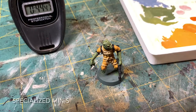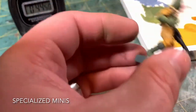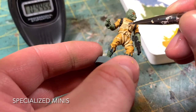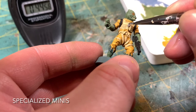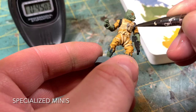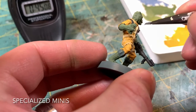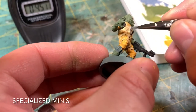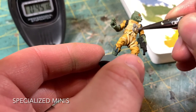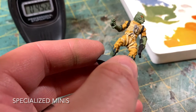Gray color. Let's get some Dawnstone. Let's go ahead and start the timer. I just wanted it to be a different color. Obviously, you don't have to change the color if you want to just keep it more simple and quick. But it's something I wanted to do. Differentiate the model a little bit.